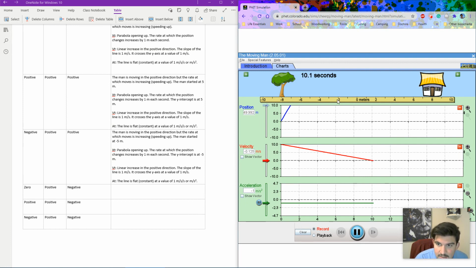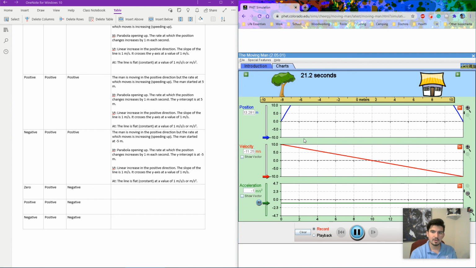Okay, so he crosses the 0 at 10 seconds. Now I can predict it's going to take him exactly 10 seconds to get back to where he started. So keep an eye on that clock, and when it says 20 seconds, he should be passing by the 0 meter mark. If that's true, I'm officially a wizard. No, I'm a physicist. Same thing. Oh, there he is. He's back, and at 20 seconds he crossed the 0.